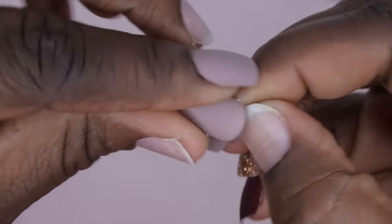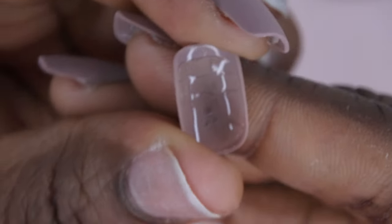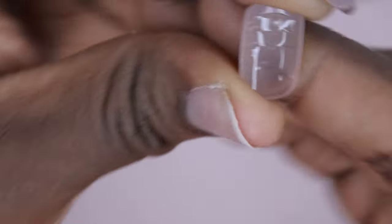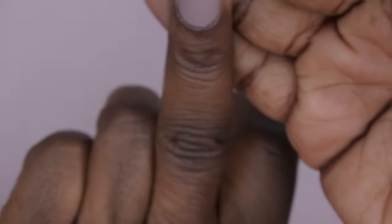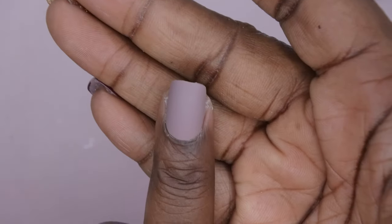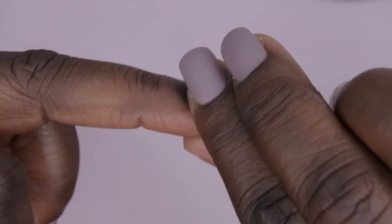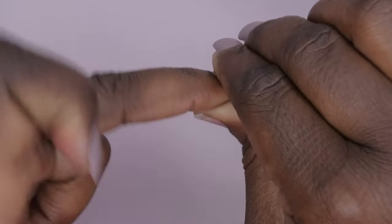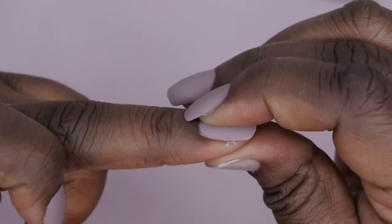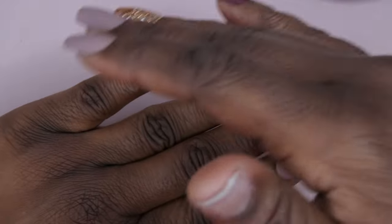I want to show you what the inside of the nail looks like — this is the adhesive tab that's already in there. You'll slightly tuck that underneath your cuticle, release the sides, make sure it's even, then press down. You press on the side, press on the side, press in the middle, and then roll it. Rolling it really gets those grooves and crevices out of that tab to make sure it is stuck on really good. Then you just repeat the process on all the nails.